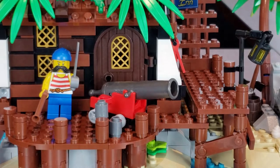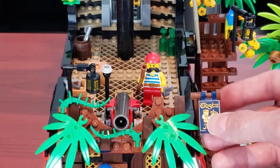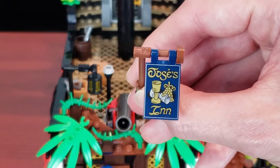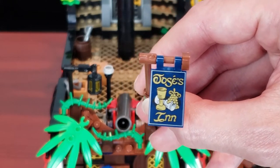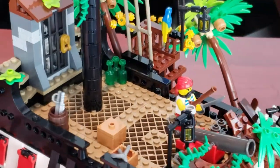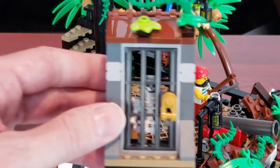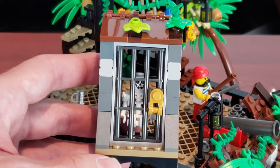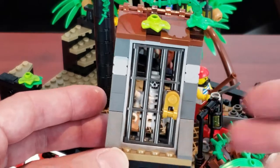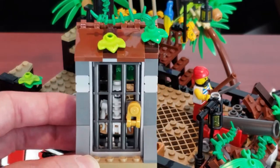Let's move on to the top. The first thing you'll notice is another beautiful looking printed piece — it says 'Josie's' — absolutely fantastic. Lego, give us printed pieces — this is what we want, and look how good it looks. There's also a prison in the back. These pirates are not fans of a certain musketeer — they threw him in prison and he's obviously starved to death. A little morbid, but you know, that's pirates.